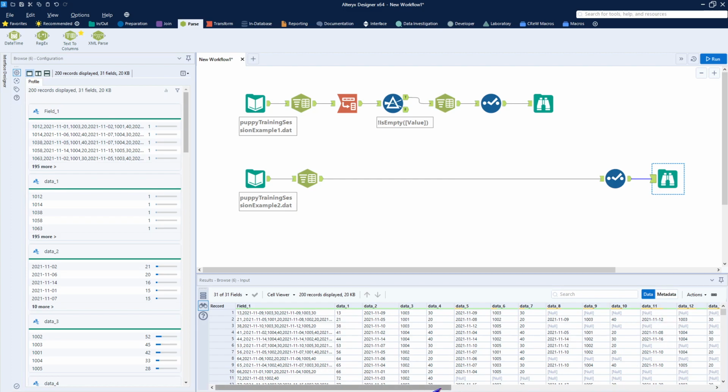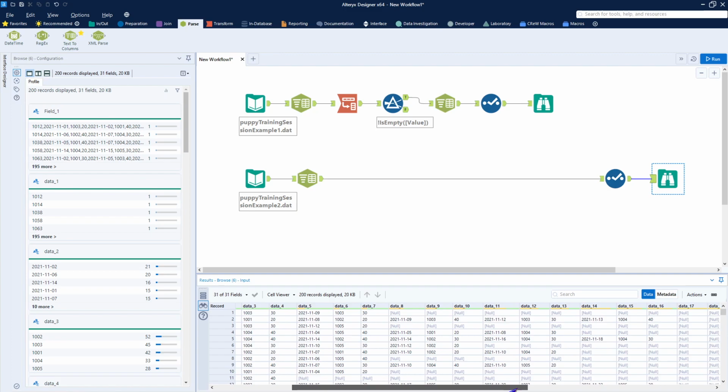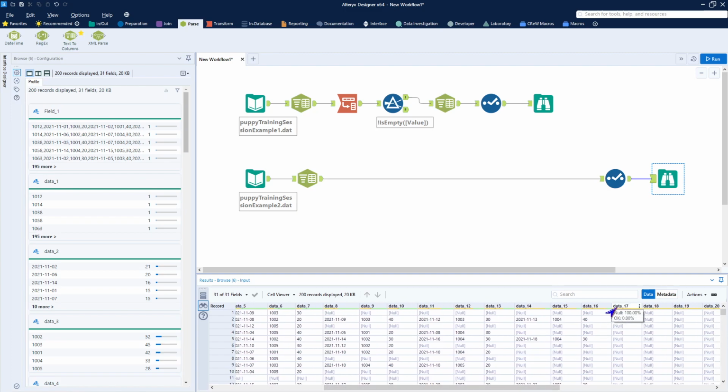We scan to the right to see where the data ends. We see that 17 is where the data begins to be all null, so there are 16 columns that we need to deal with. Each 3 sets of columns is our tuples that we need to break into separate records, but we want to group them. Well, Alteryx has created a widget for us to do that with as well. It's called the Arrange widget.